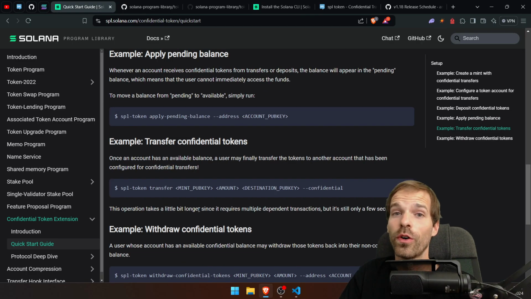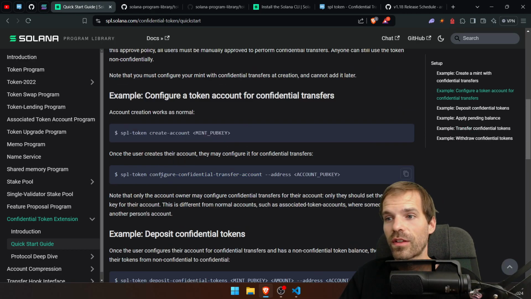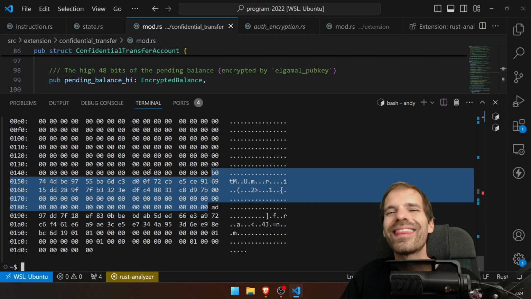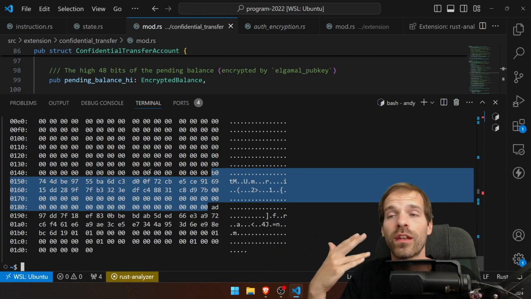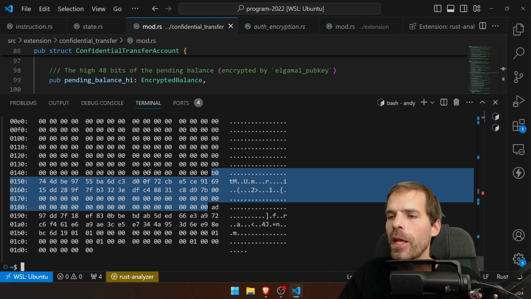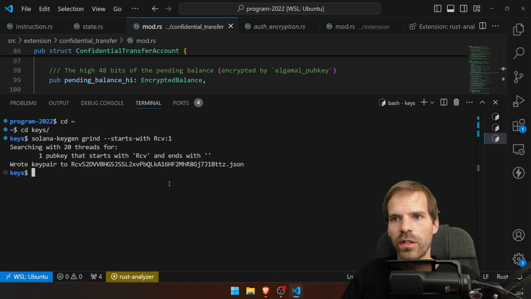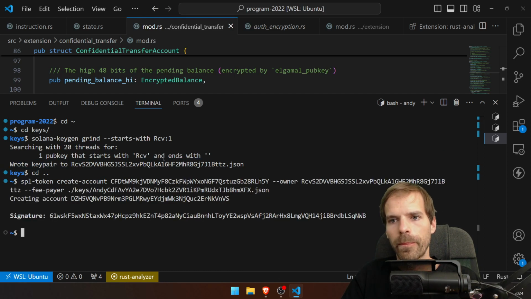For that to work though, we need another token account that actually has the confidential transfer enabled. And that I cannot create for somebody else anymore, like I could with an associated token account, right? A normal token account, let's create ourselves a receiver real quick. A receiver, create account for this owner. That will work. That still works because that's a regular token account. But I will not be able to send tokens into that account.